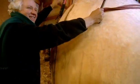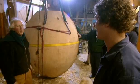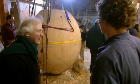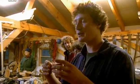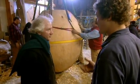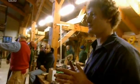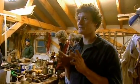You have a turtle. Well, it's looking very impressive, but I can't work out whether I'm more skeptical now than I was before. Why are you skeptical? I think the shape is, you know, why not make an elongated shape? That's what really surprises me, that they've done something that's so blobby. They would have been seeing boats all over the place, even if they weren't boat builders, and they must have had some idea about what travels through the water easily.